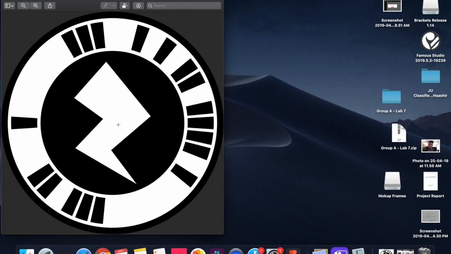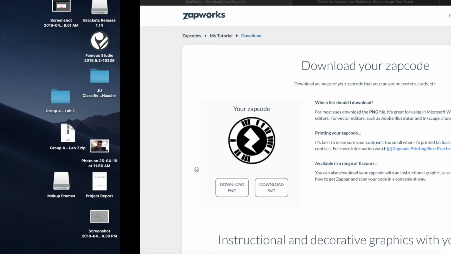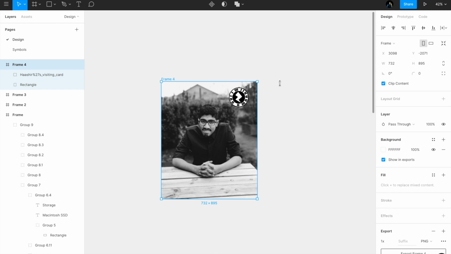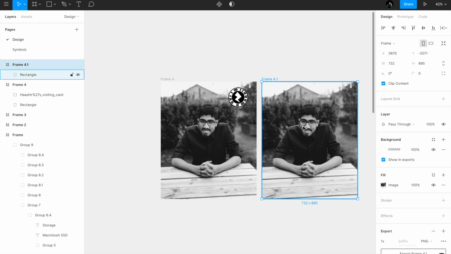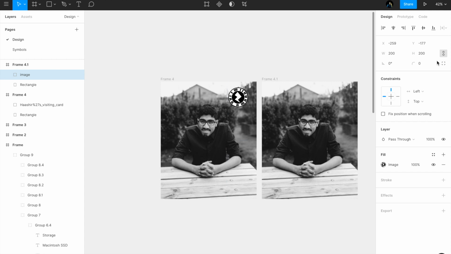Now this is the main image that is used to open up my AR experience. This is like your icon. For example, here's Slack. If I want to open this up, I need to click on this. So this is the trigger, okay? I'm using Mac OS here, but you can either copy and paste or just drag and drop it on any image you want to. Let's take the same image here. I'm going to paste the image, so this is the trigger that I got. I will reduce the image and I will post this over here.